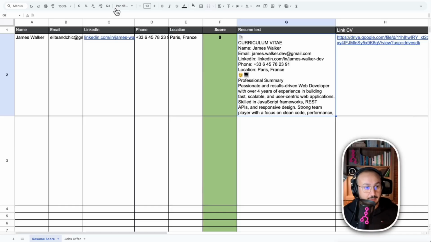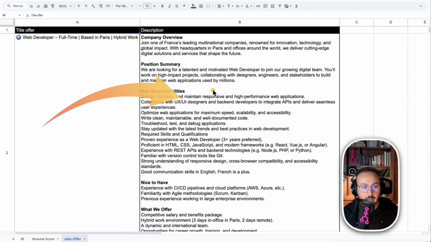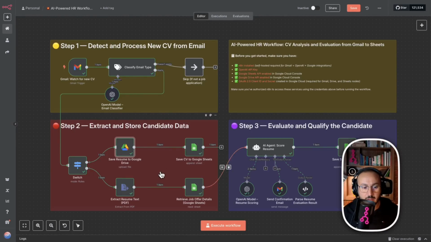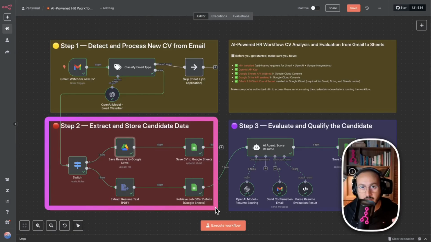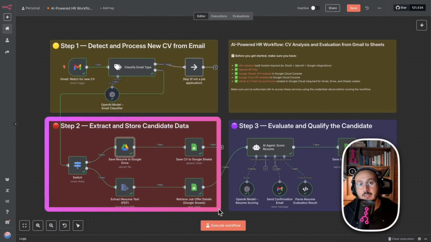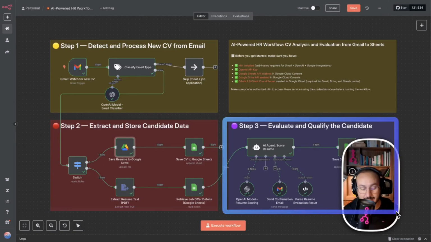So here in my Excel file, you'll see that I've defined job offer here. Here, I've entered all the information about the offer. I've even included information about the company. All of this helps me later on to make comparisons using artificial intelligence. As for the second step, this is where I format the content, if you will, so that it can be saved and extracted for me to work on and analyze later.